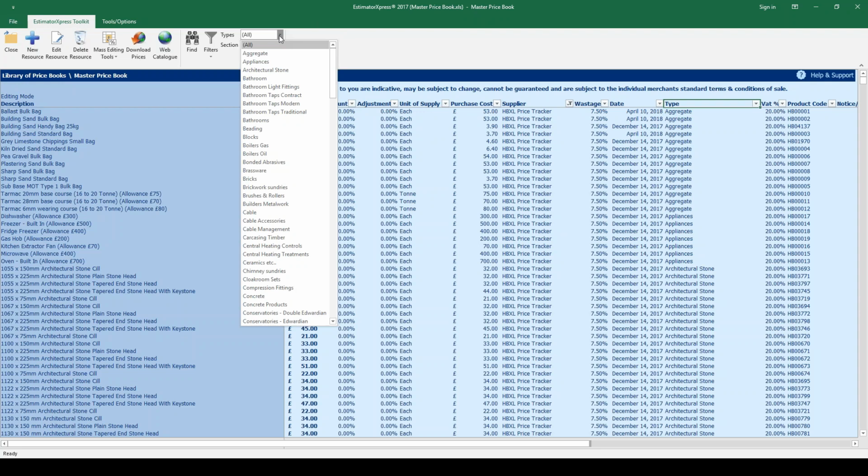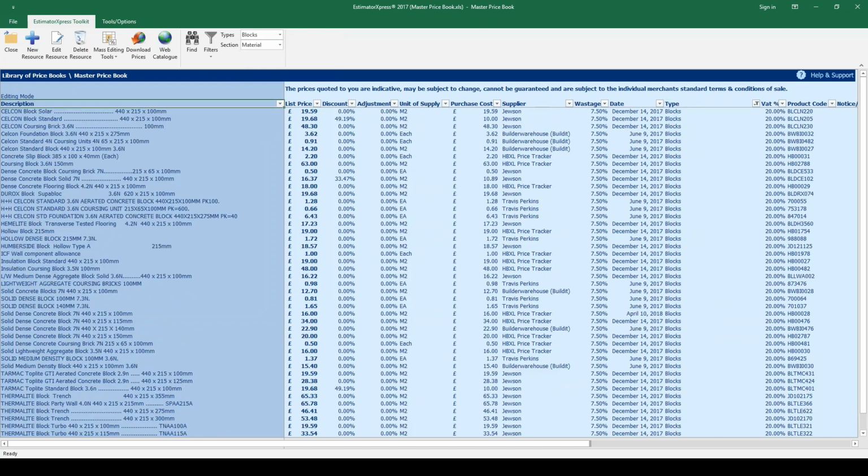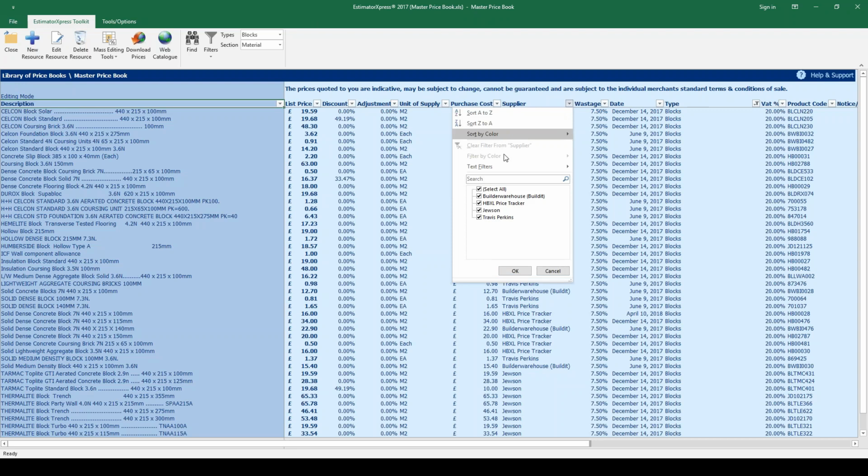So if you can click on the types drop-down box and then select blocks. Now you should hopefully see a short list of about a dozen items. If you don't, like me, it's because I've got multiple suppliers again, so I need to filter the price book again just to show HPXL Price Tracker products.